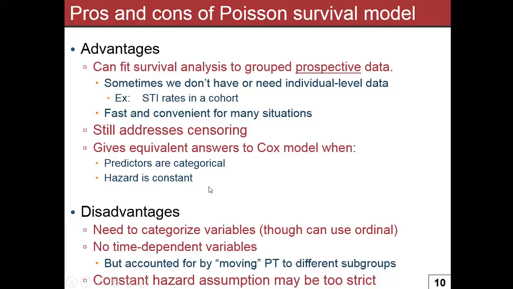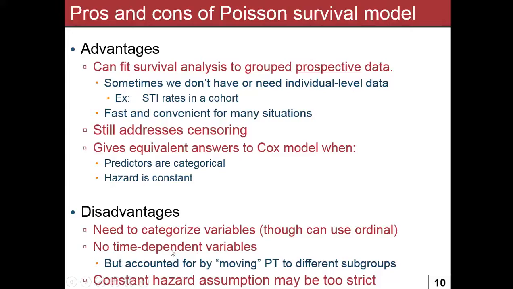And maybe as we saw before, sometimes you can do pretty cool things with ordinal covariates, but generally Poisson regression for this type of data analysis is typically on categorical predictors, and the hazard is constant. If the H naught of t does not actually vary with t, there is just a constant hazard rate, then you will get the same answer between the Poisson and the Cox survival models. Same answer.